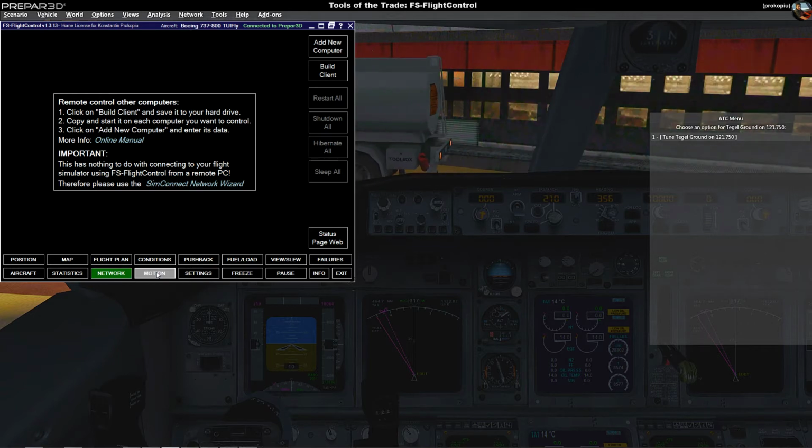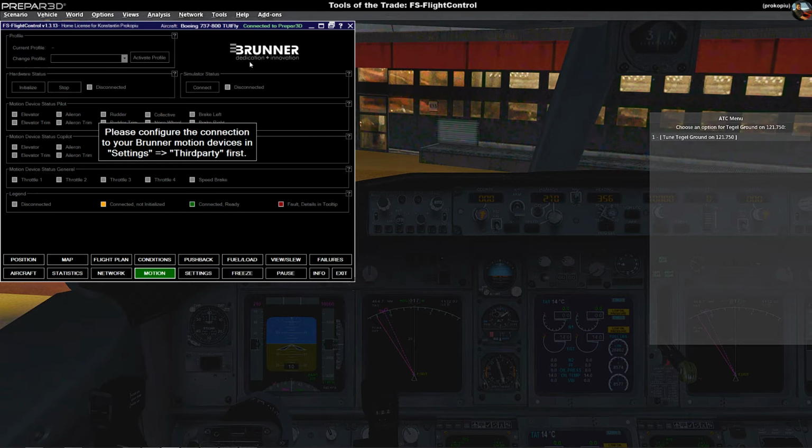Okay. Motion. Now, there used to be this Brunner dedication and innovation device for motion devices, elevator and so on. This is probably a simulation device. Now I don't have that, and I don't use that.